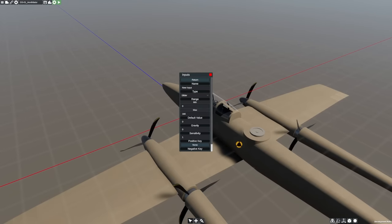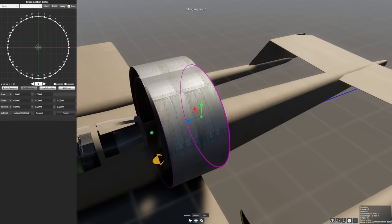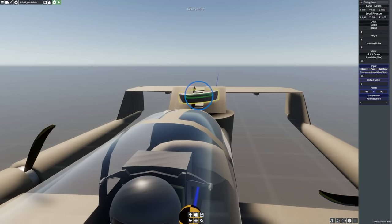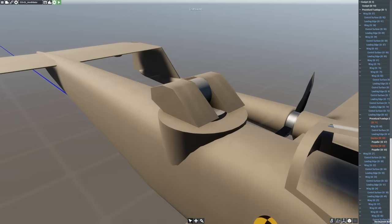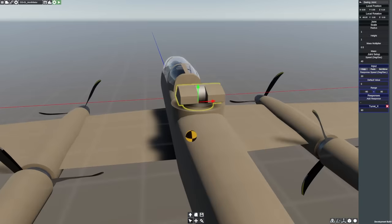Even if it doesn't work out, this thing still fills a pretty unique niche. Imagine an AH-64's capability on a light aircraft that goes much faster and can stay much further away from the combat zone — you have to trade the ability to hover for that, but still. I'd say it's not an entirely useless niche, so I can see something like this actually being developed.